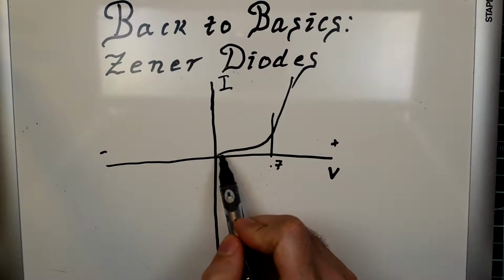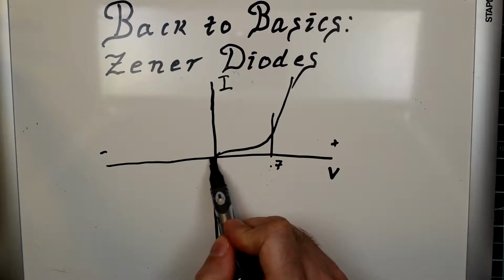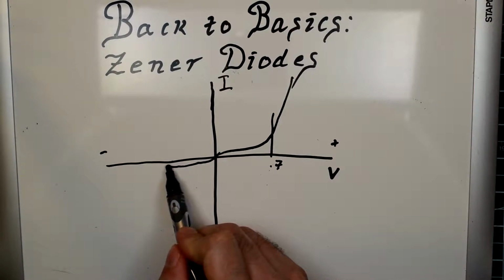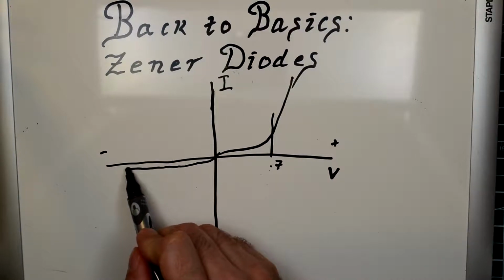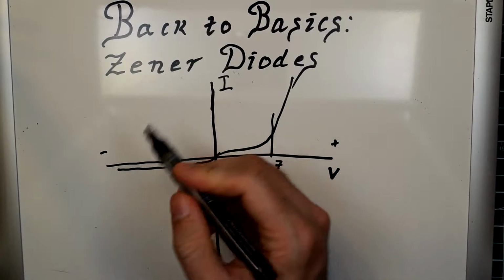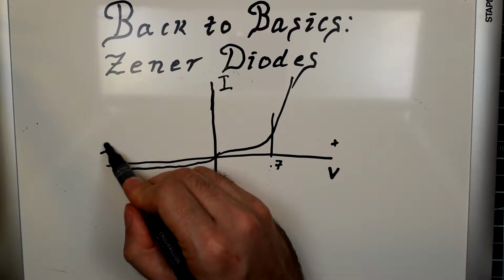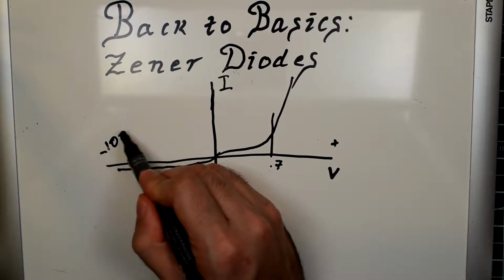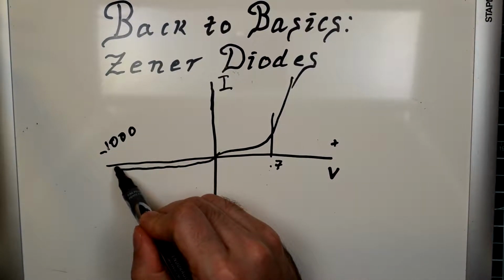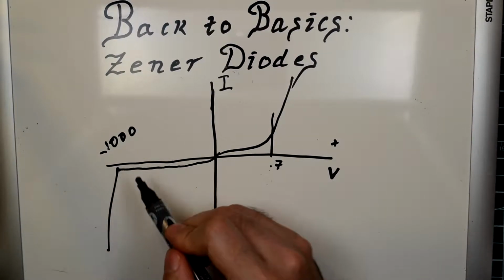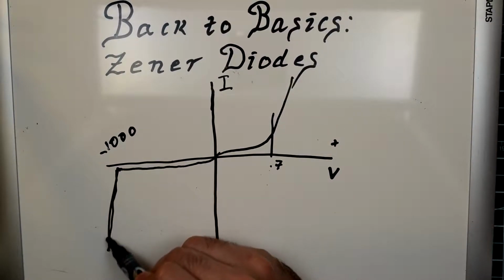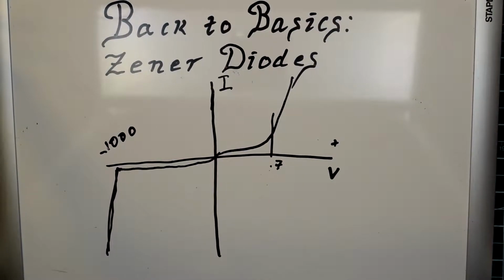Now, going in the opposite direction, you'll be coming along, there will be very little reverse current, and then all of a sudden, like for 1N4007, so let's say this is 1000 volts, it just kind of goes bonk. And they call that the knee. It's a very sharp drop off, there's a huge current flow, and that's why there's a breakdown.